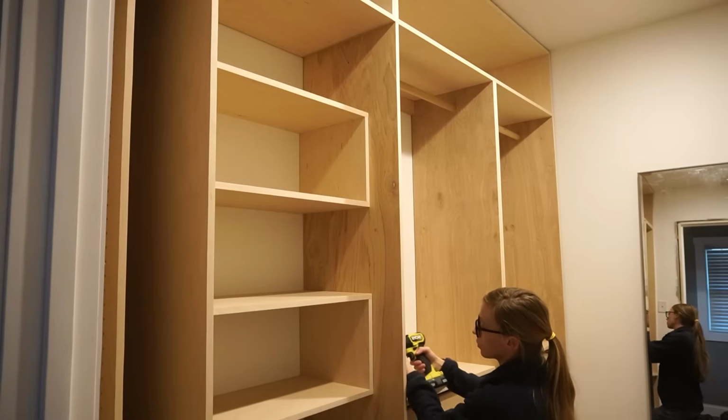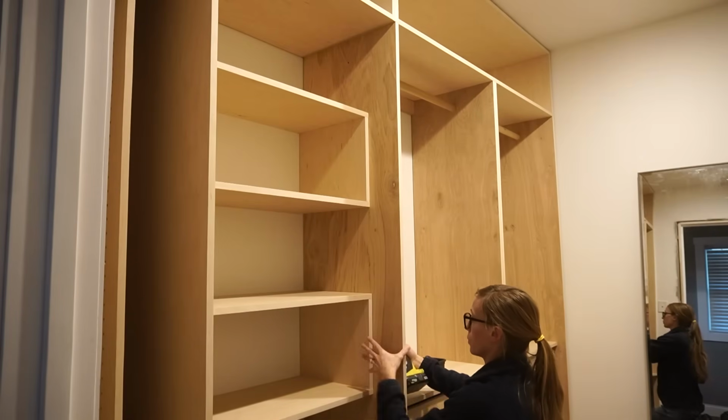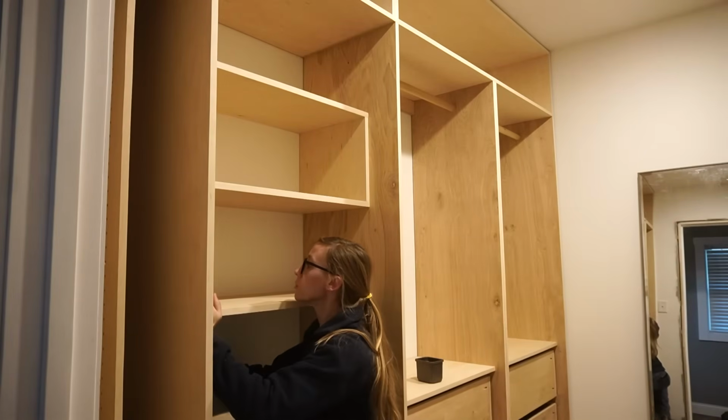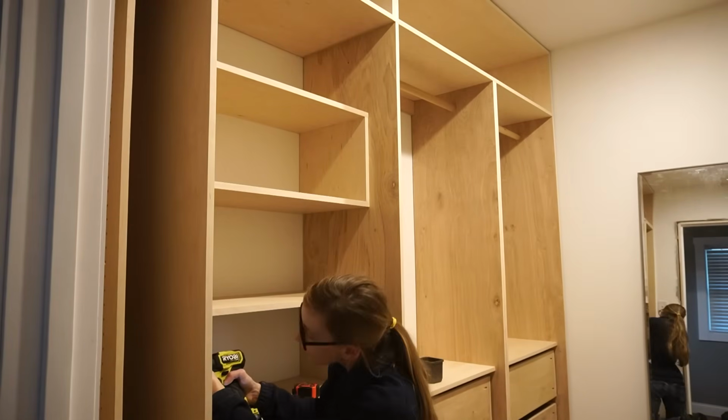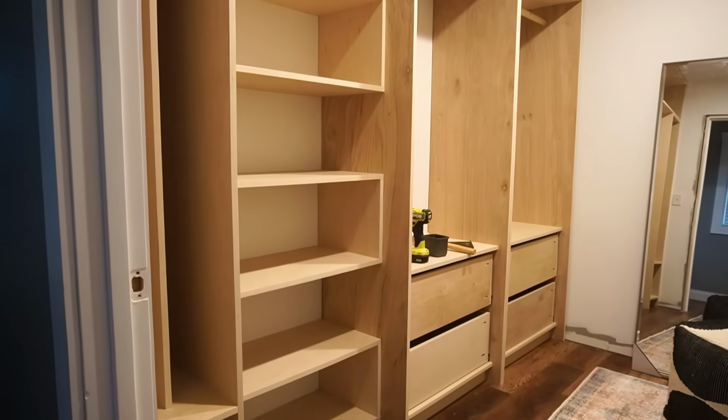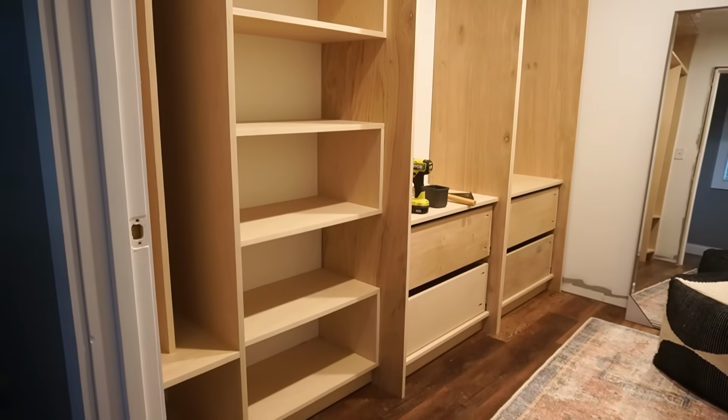Now, you could save some lumber here by using shelf pins and adding adjustable shelves, or simply screwing in single stationary shelves and not assembling a whole box. There are a million other ways to do this. But I really just liked how this looked, and it was simple to put together, so I did the boxes.